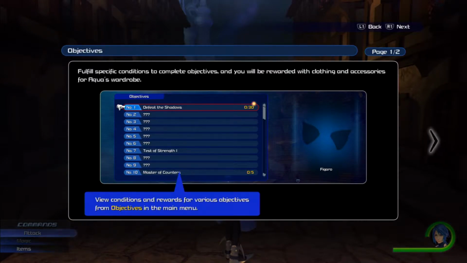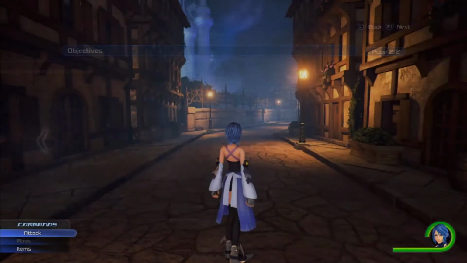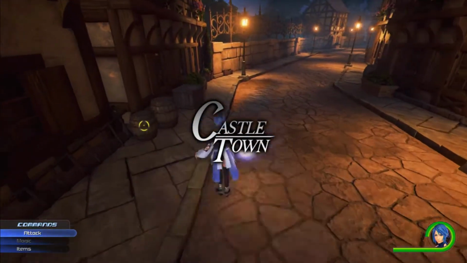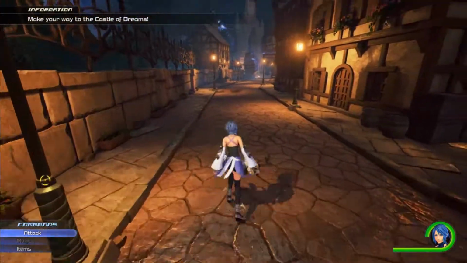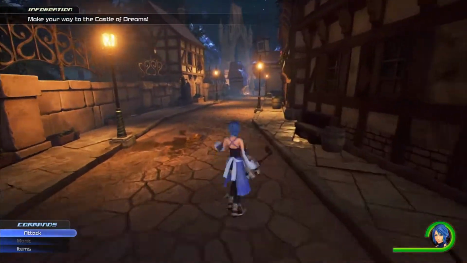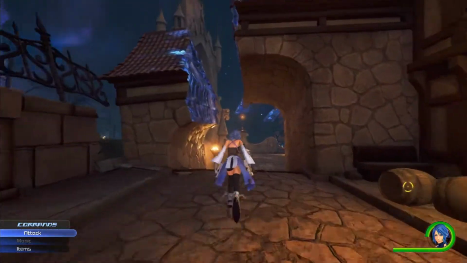Objectives. Fulfill specific conditions and complete objectives. You'll be rewarded with clothing and accessories for Aqua's wardrobe. We will be ignoring this completely for now. For now, at least. So we'll get around to it properly when we're in Critical mode. Yes. Which Critical mode is really unforgiving in this game, I'll have you guys know.